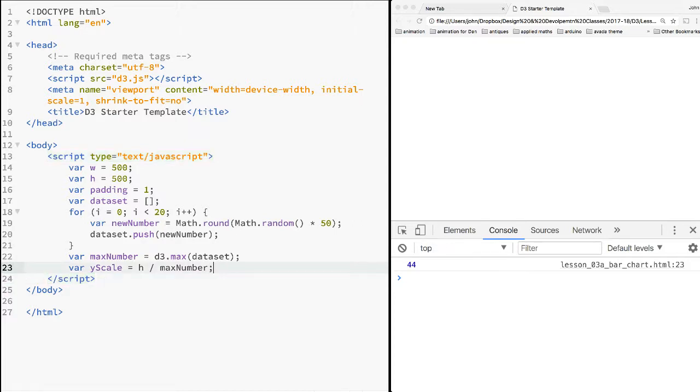Lovely. Now it's time to start building our SVG.